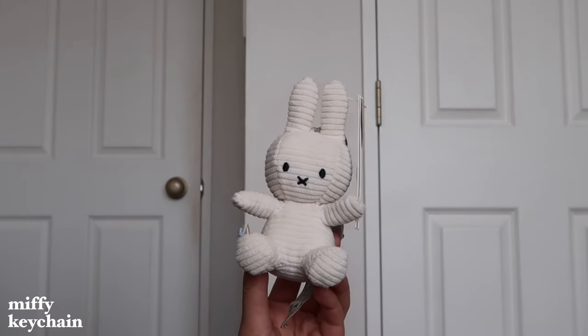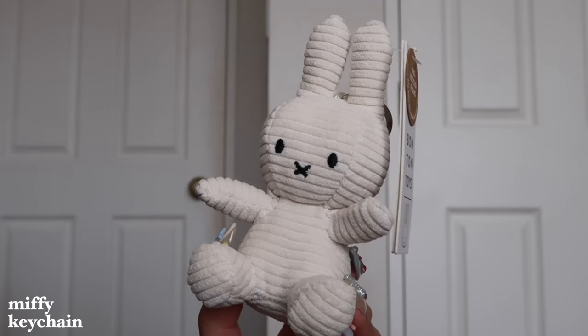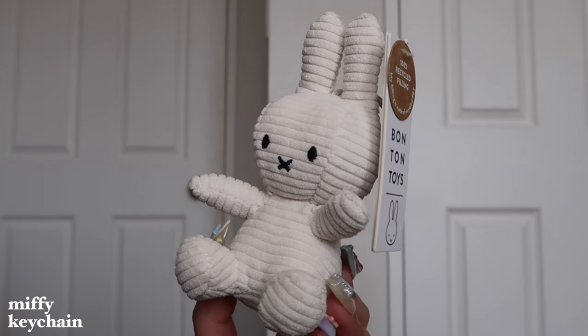The next Miffy item makes me low-key sad because I actually got two and I can't find the other one — I feel like I left it in my hotel. But it is this adorable Miffy keychain. How stinking adorable is this? This is actually a little expensive — tax-free I think it's around $16 New Zealand dollars, which is really expensive for just a keychain. But the keychain is really sturdy, really plush, and it is high quality. When I went back to Kiddyland again I didn't see the white color anymore, so I think I took the last one.